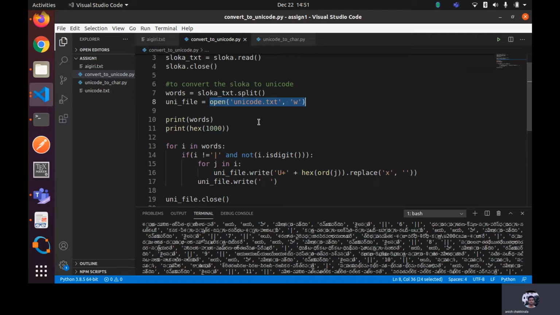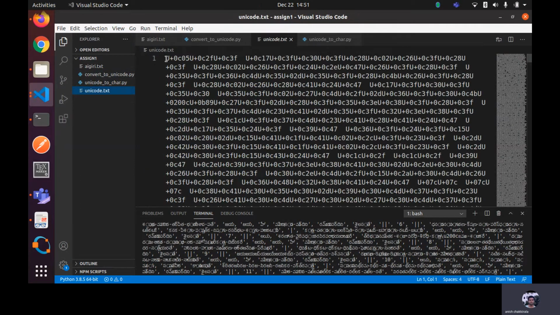This integer is then converted into a hexadecimal value, and this hexadecimal value is appended with the sign U plus. I have executed this function, and I have got the Unicode. So this is how the Unicode looks. This is the code point value of each character.